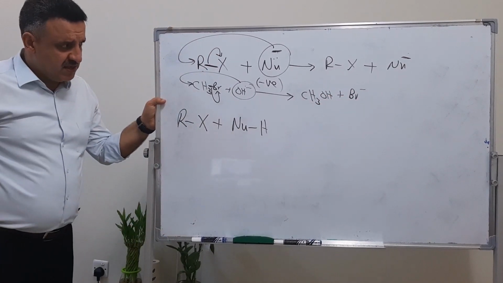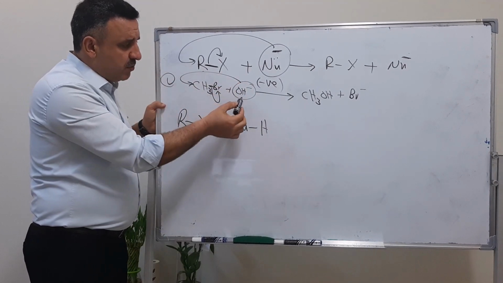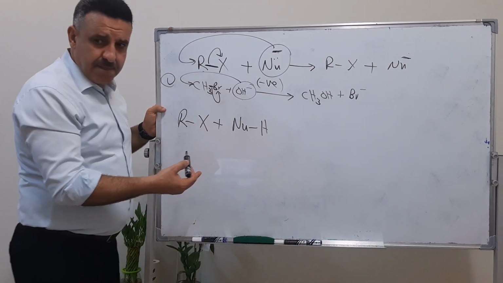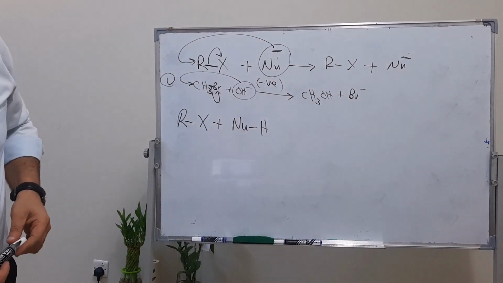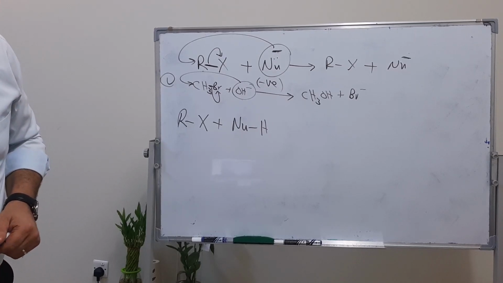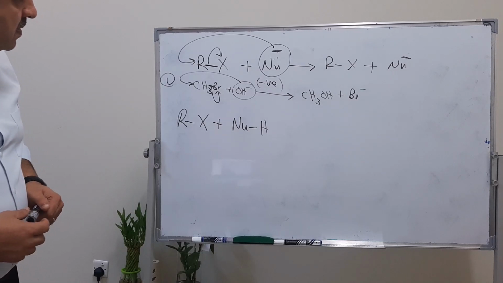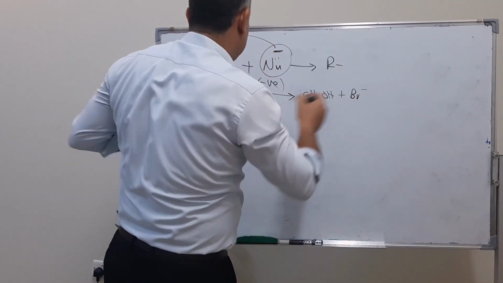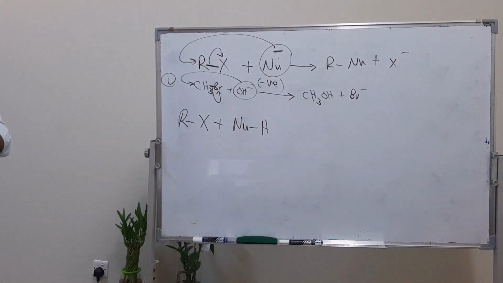That's simply the case, where the nucleophile is a negatively charged ion. Yes? How is the reactant the same as the product? Would you please raise your voice and repeat your question? How is the reactant the same as the product? RX plus nucleophile minus, it's the same. No, of course not, it's just a typo. Here it will be R-nucleophile plus X minus. That's actually the reaction. Got it?